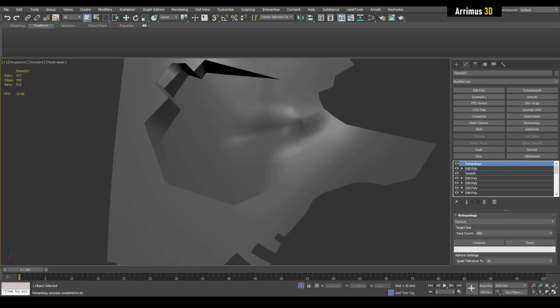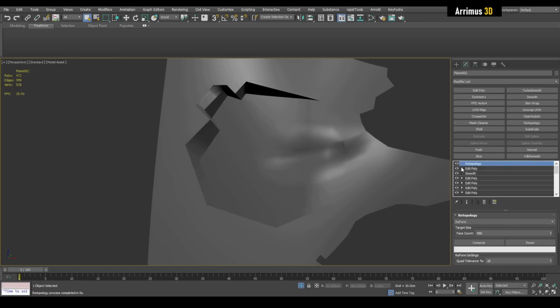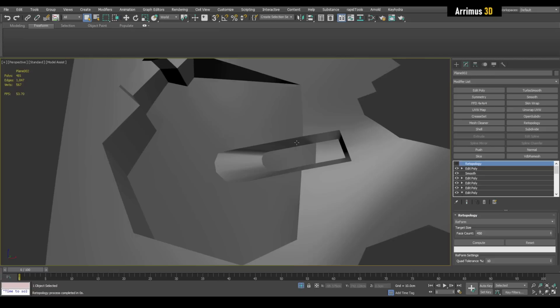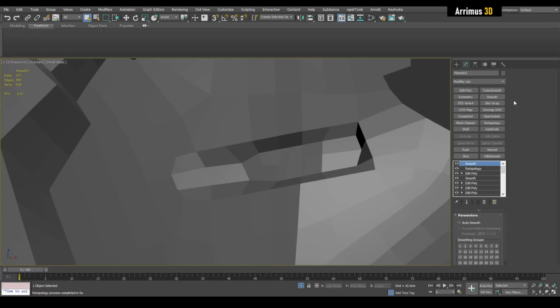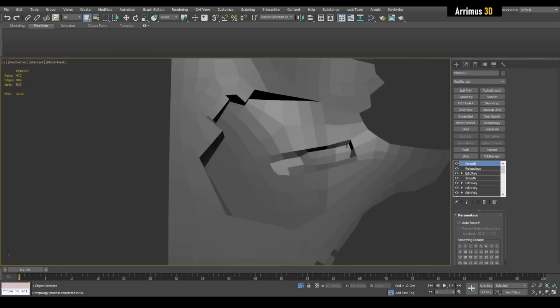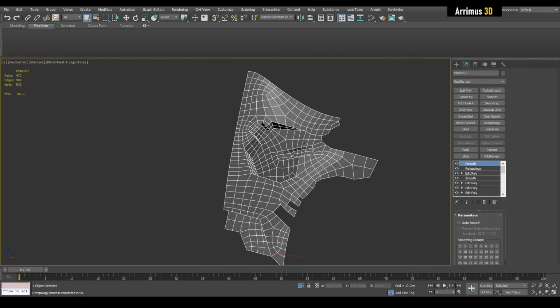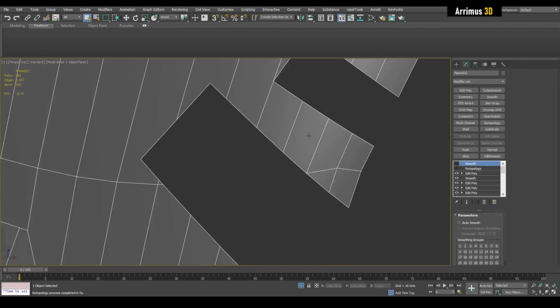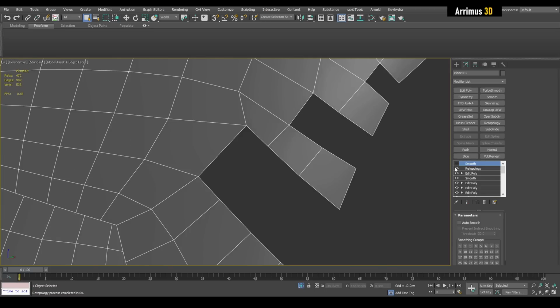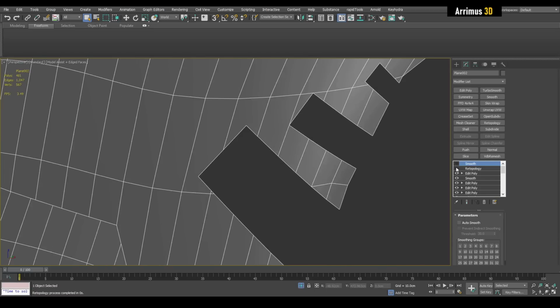So sometimes just small little fixes like that. When you do retopology, sometimes it does this to the smoothing groups. So even though it looks very smooth here, it actually is quite sharp here. So it fixed it up nicely for us, and look at that. Instead of having to deal with this right here, we now have this. So we're ready for further detail.